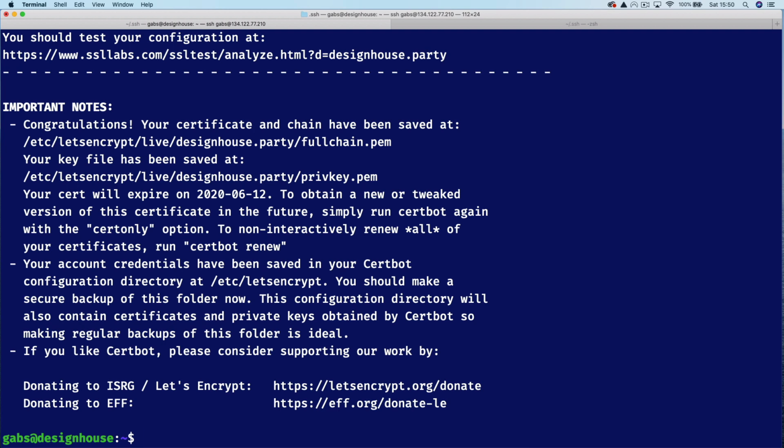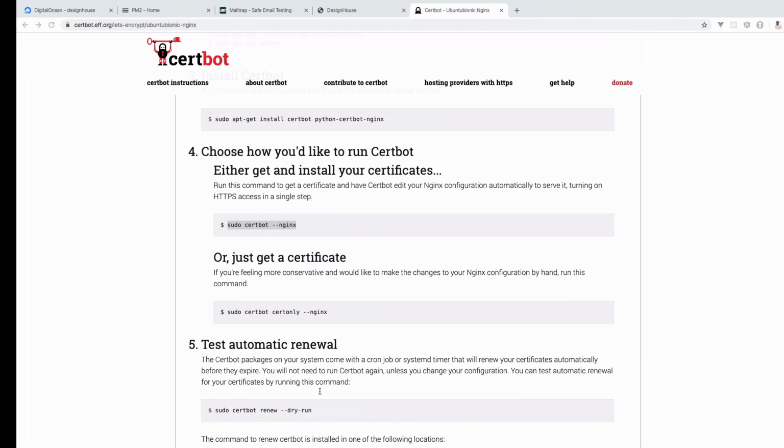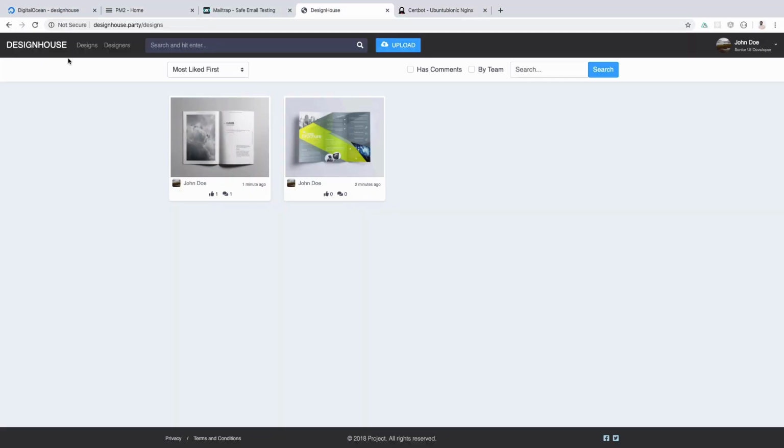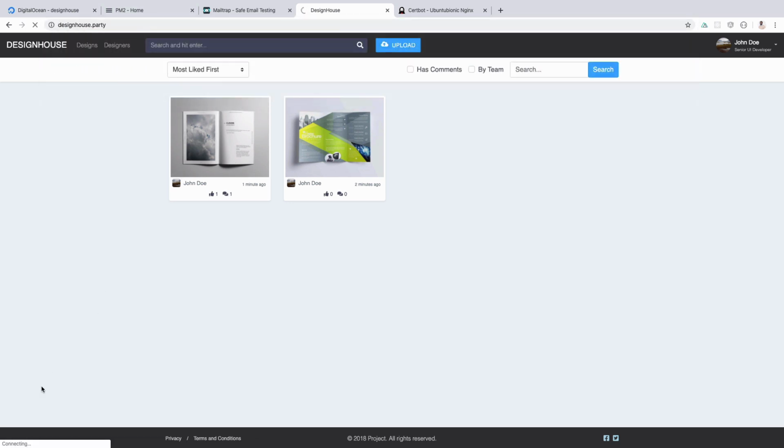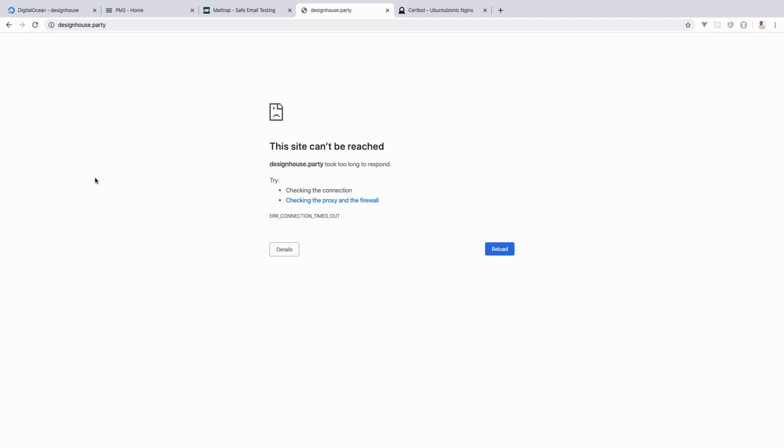And that is done. So here you get a link saying you can donate to the foundation. And I really encourage you to donate because this is how we get the service going. Now, because we've done this, if we try to access our site again, I'll just get rid of this and try to launch the site. Of course, it's not going to work. It's going to take its time and then it fails. But then you can see that it was actually redirecting to HTTPS, which is what we want. But the connection did not go through.